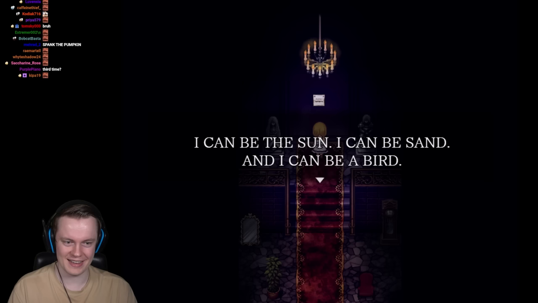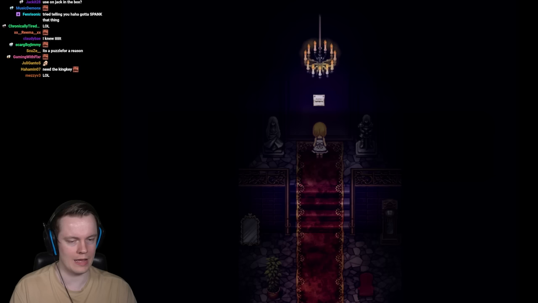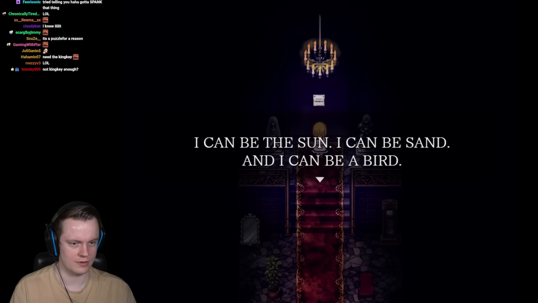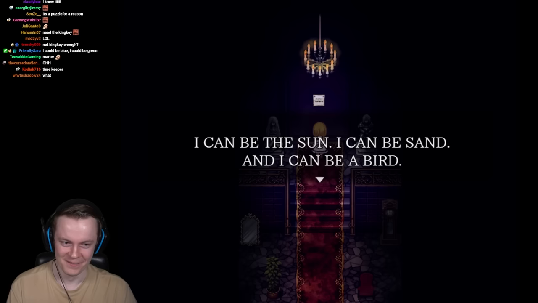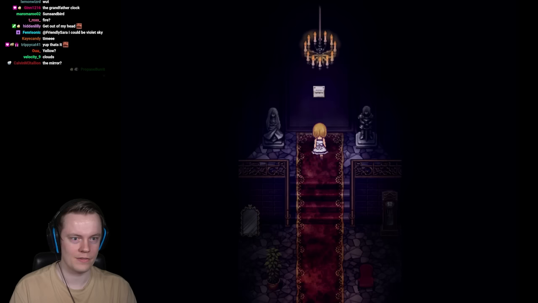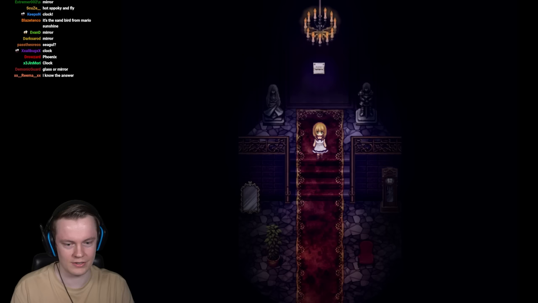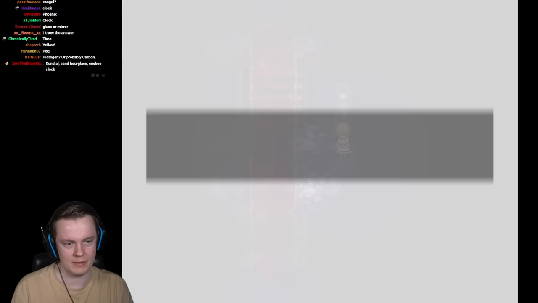I can be the sun, I can be the sand, and I can be a bird. What am I? Atoms. Molecules. Particles. Quantum physics. Sun. Wait, what? This is a riddle. I can be sand. I can be a bird. It's a clock. Yeah, it's a clock. A sundial, hourglass, or a cuckoo clock. Let's go. Am I a clock? Yes, you are. Easy peasy. Correct. We're insane.